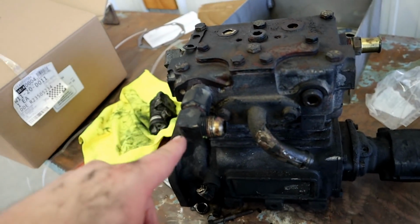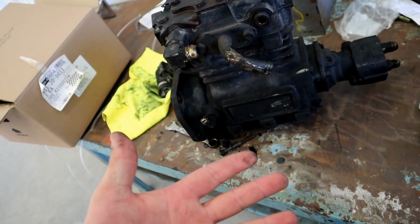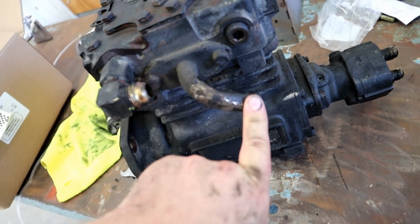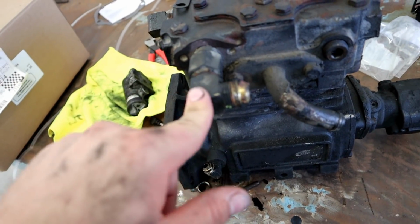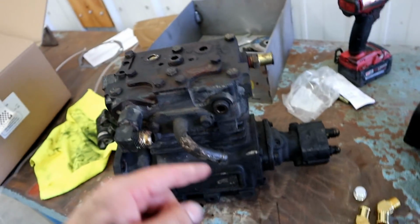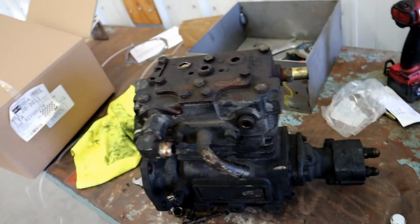So what we gotta do is, you see all these fittings that are on this air compressor. These right here are the coolant fittings, which keep this thing cool from overheating while it's building air pressure, because higher air pressure creates a lot of heat. So what we've got right here is the intake for the air compressor, where it takes air straight from the intake manifold on the engine. We've got the outlet on the air compressor, where it builds air pressure, and then we've got the oil feed right here, which pressurizes the bottom of this air compressor with oil. So we're gonna get all this stuff transferred over to the new one, and plug off certain ports that aren't being used, like this one right here. There's a plug in the top of that air compressor we're gonna put back on the top of this one, and get this thing taken care of.